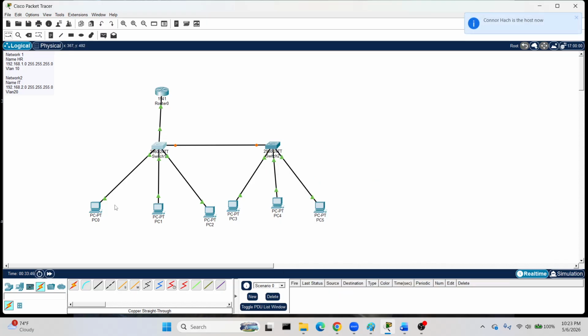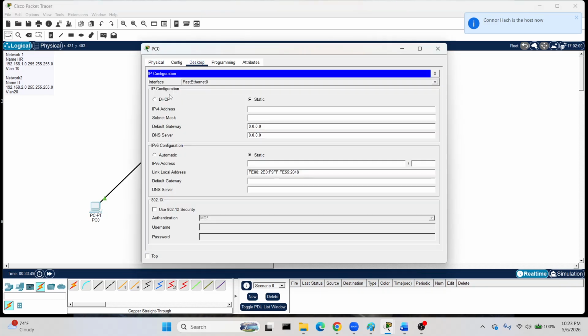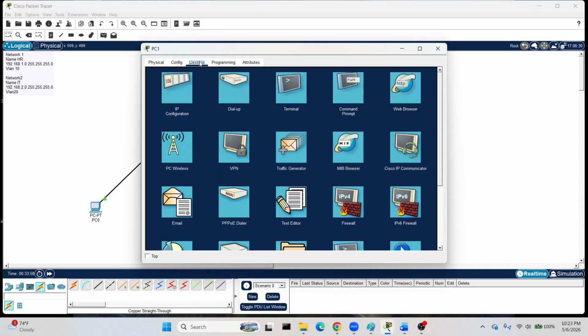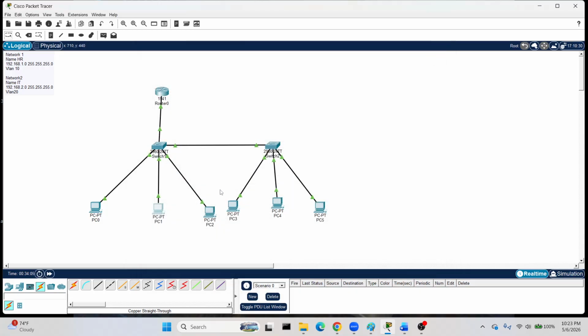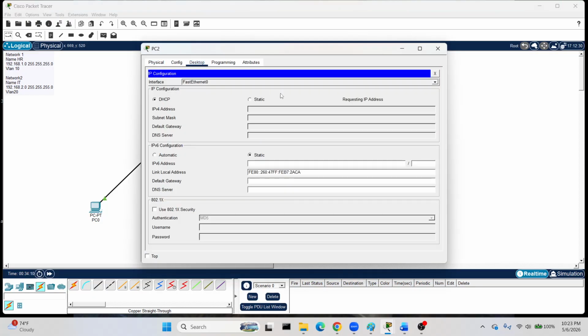Now we've got a green here, so let's go into our first computer. Click desktop, IP, DHCP, successful request. Unfortunately, there's not a way to go through and have each computer go automatically to a DHCP. You have to click on each individual one to get an address.